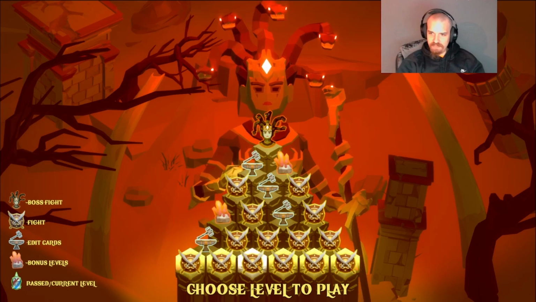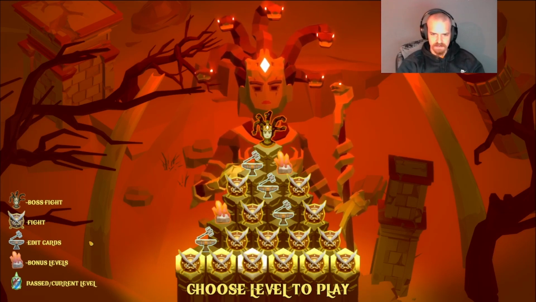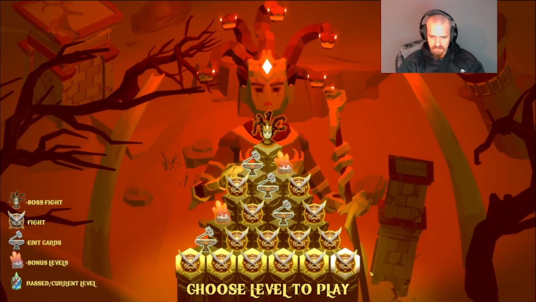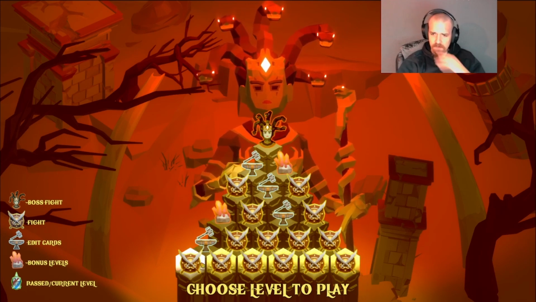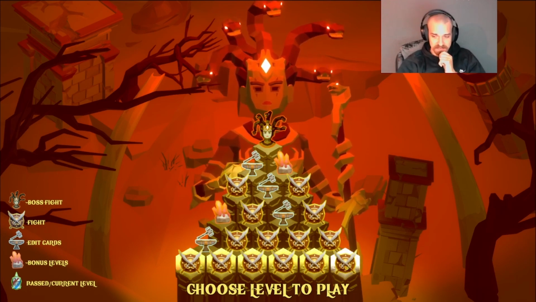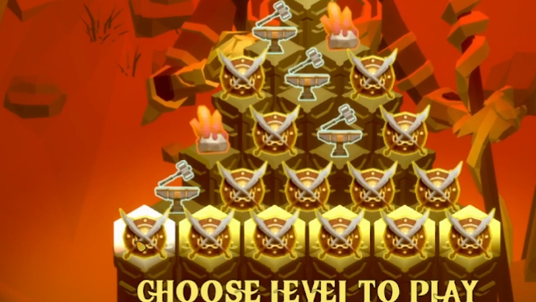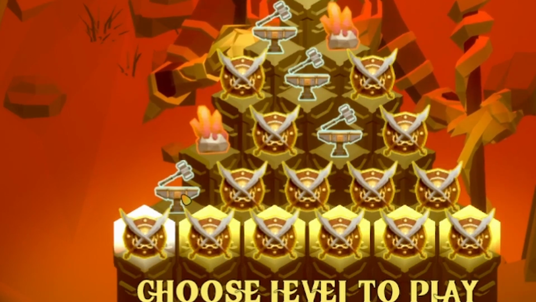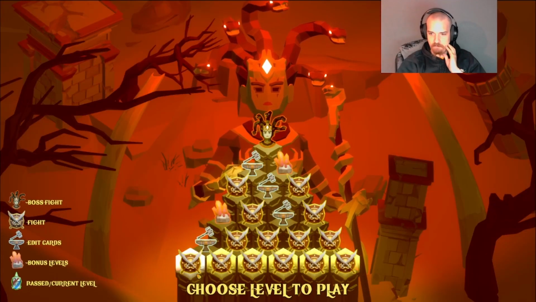Choose level to play. Okay, so we have to work our way up to Medusa here. The boss fight. Okay, there's a little ledger here too. So these are all fights. There's options to edit cards. Now I wonder, do we get to play each one of these? Because I don't mind grinding like that. But maybe it's more like a map. So if we choose this one, then we can only go to this one next. Or if we choose this one, we could go to this one or this one next. We'll find out in a minute here.